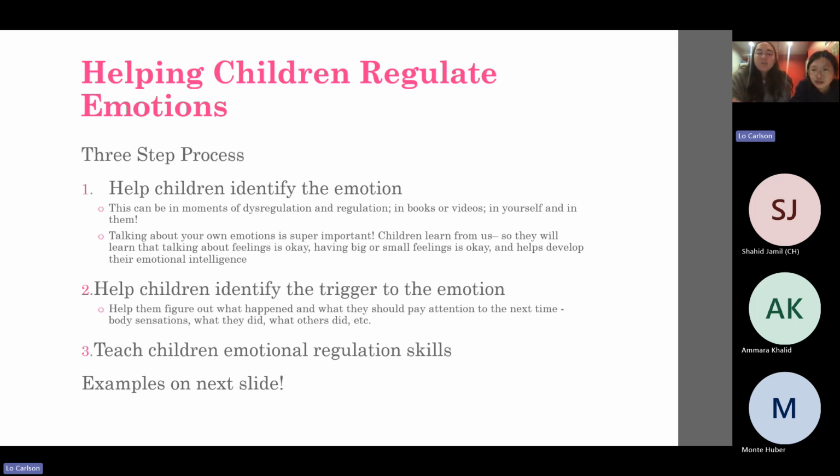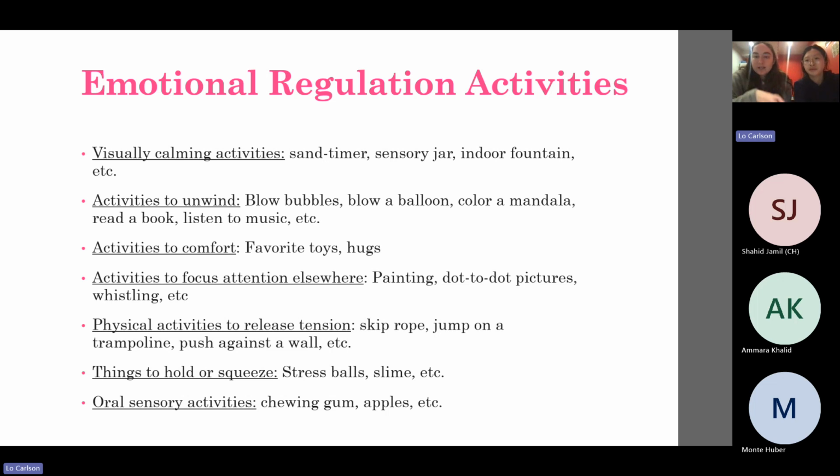Another thing that is helpful for kids is identifying what event maybe triggered the feeling. And it might be something they don't even recognize. Maybe you'd say, oh, you're feeling mad because they couldn't play with you today. Or maybe you're feeling sad because mommy was on the phone and you wanted her attention. Just helping them connect the dots. And you can definitely get it wrong. Oftentimes I'll say, I'm wondering if this is why you're feeling sad. And kids will be like, no, that's wrong. And I'm like, okay, I tried.